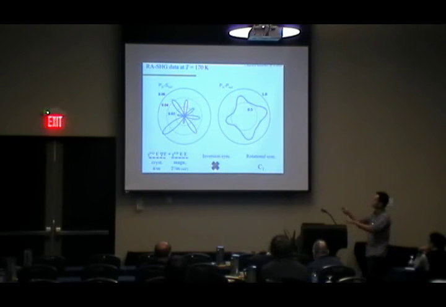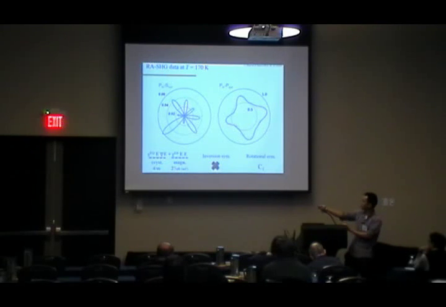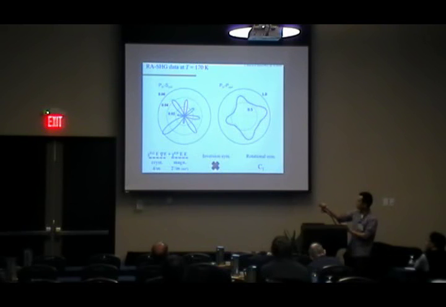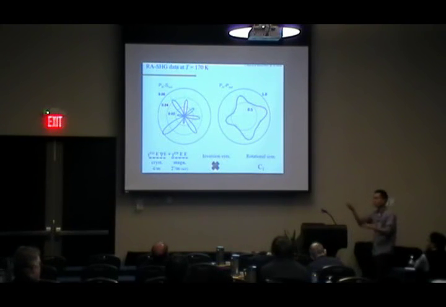There are reasons that we decided to fit to the magnetic point groups. And it turns out that of all the magnetic subgroups of this 4/M point group that we surveyed, the largest one that fits our data is 2'/M, or M1 prime. They do an equally good job, but we'll focus on 2'/M, which is a point group that carries a 2' operation, which is 180-degree rotation combined with time reversal, and a mirror symmetry along the AB plane. This point group turns out to break inversion symmetry, so that you allow an electric dipole contribution. And that's one of the reasons why I think these effects are so strong.